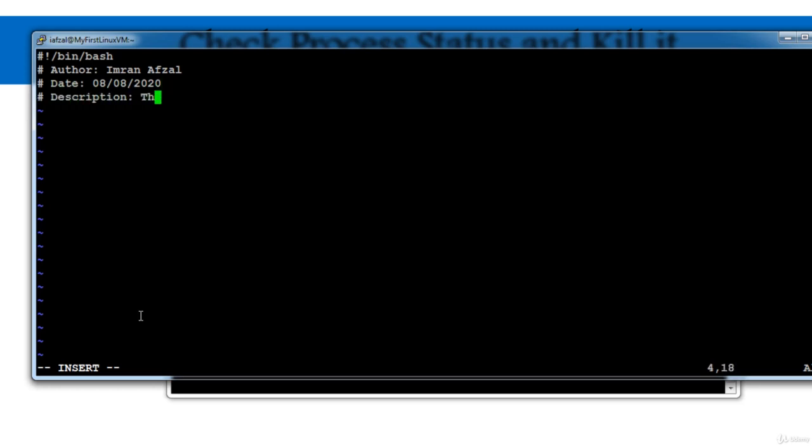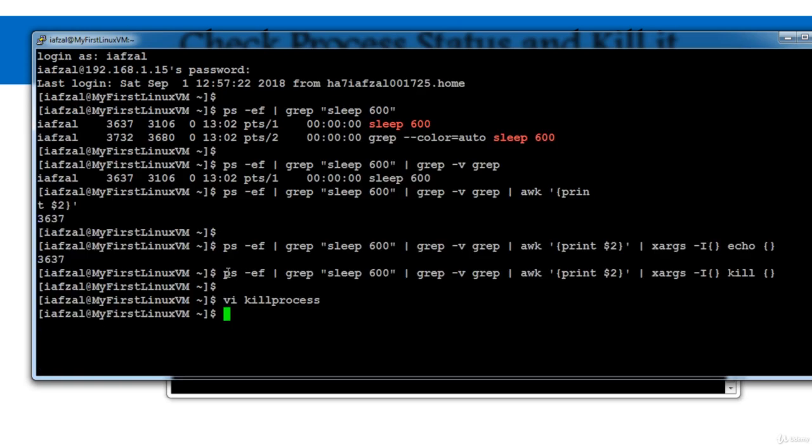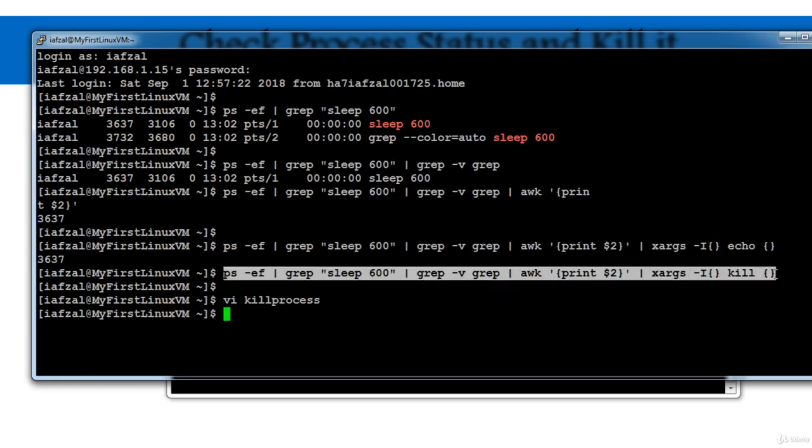Description: this script will find dead or zombie processes and kill them. Modified: 08/08/2020.